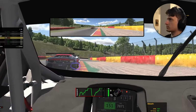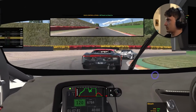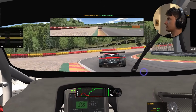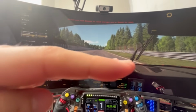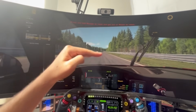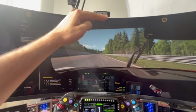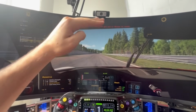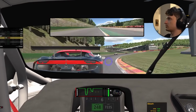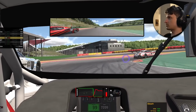I've tinkered with the software settings, but no matter what I did, there was a slight delay when I was moving my view. Now, one of the factors was for sure my webcam placement. So, as you can see here, I have it on my monitor, but my eye level is a lot lower. For the best results, you want to minimize this angle and have it as straight as possible, but this was one of the limitations I was dealing with. The latency was quite noticeable and frustrating at times. I had to make sure I'm moving my head and eyes smoothly to minimize the effect, but it was there.